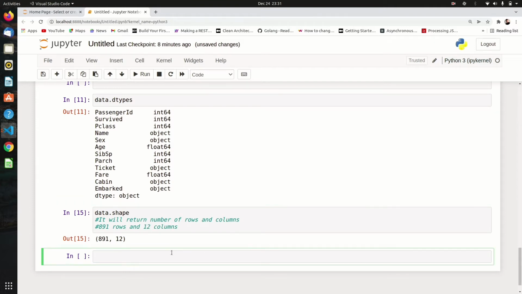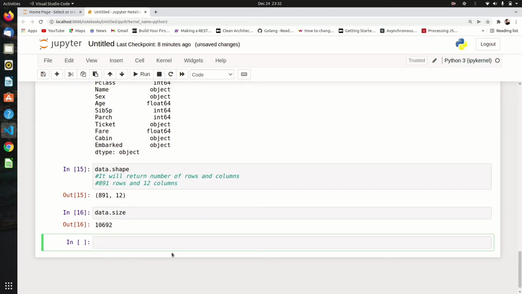Okay, so size is quite similar to shape. It basically returns the total count of values we have in a data set. You can see 10692. So if we multiply 891 with 12, I hope we will get a similar value.